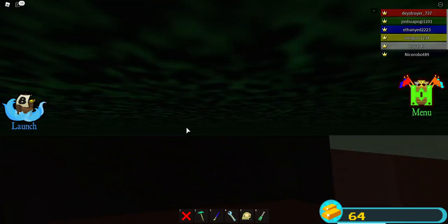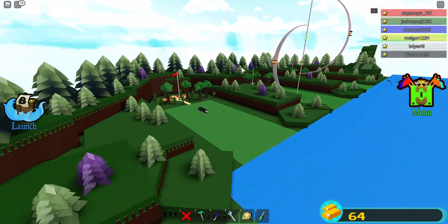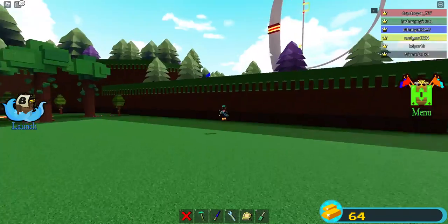I wonder who, what that, wait, why does this guy have a bow and arrow? No. Is it a bow and arrow? I don't know what this big thing is.